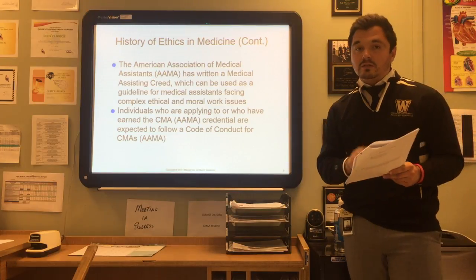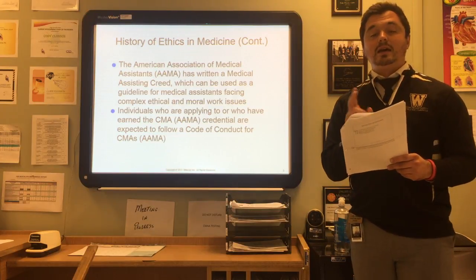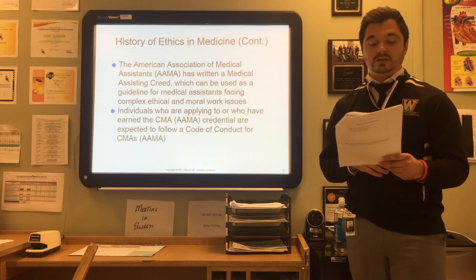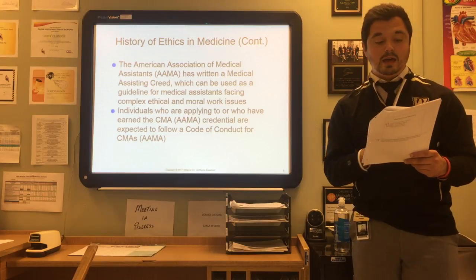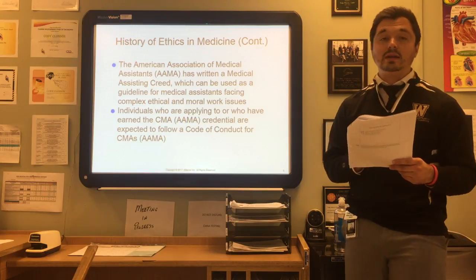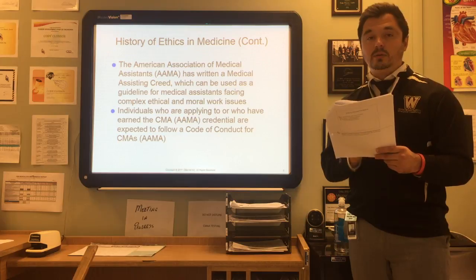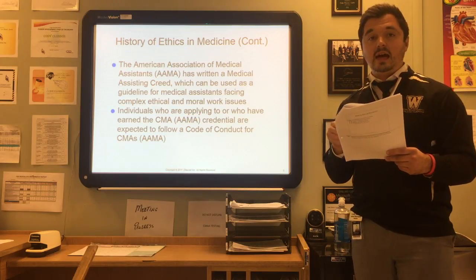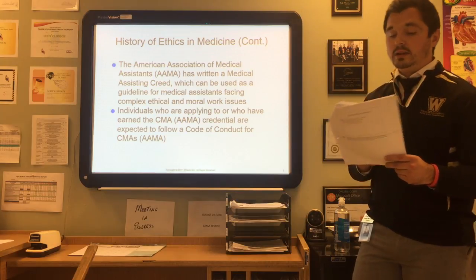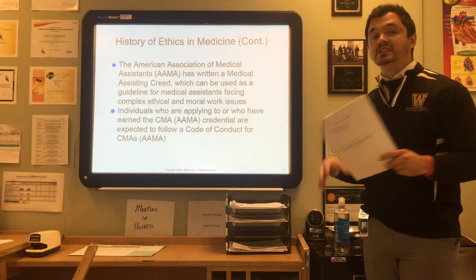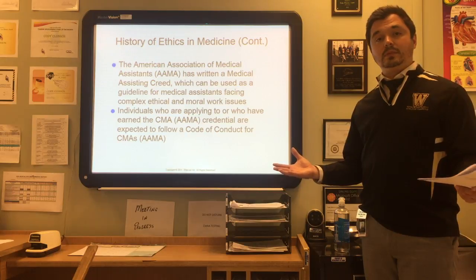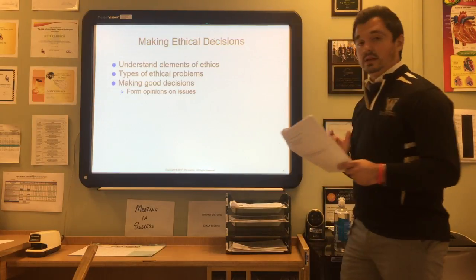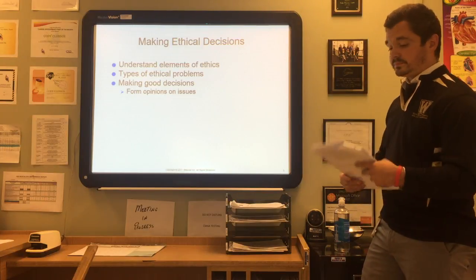Now, you can find this Code of Conduct, and it's important that you guys look this up, and you should educate yourself on this, but you can find that Code of Conduct for CMAs on the AAMA website, which is, if you want to write it down right now, www.aama-ntl.org. And you can go on there and find that Code of Conduct for CMAs because you are a medical administrative assistant, so it's important to be up to date on that ethical Code of Conduct.